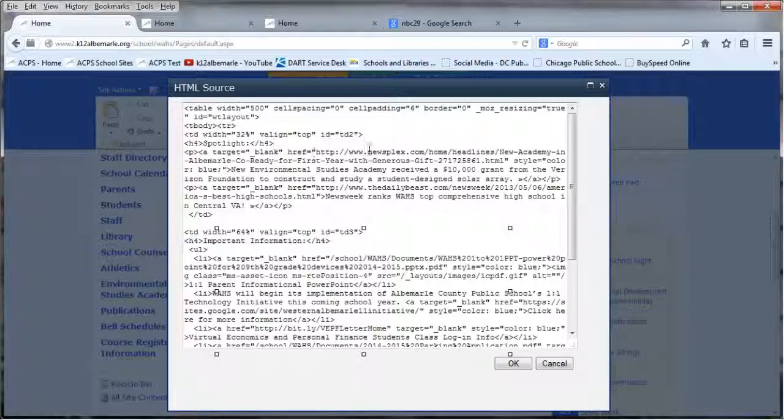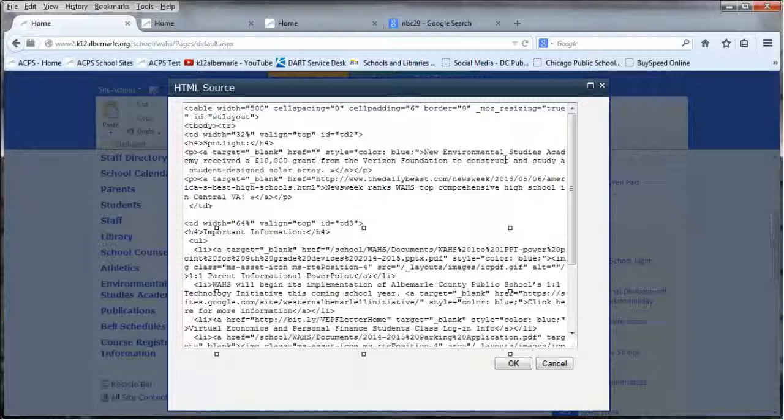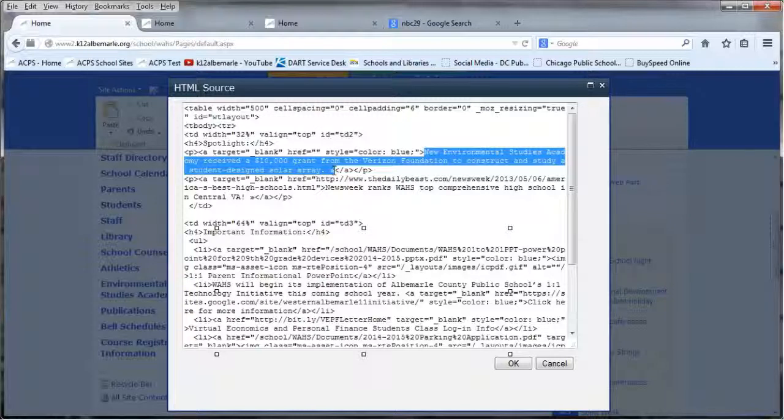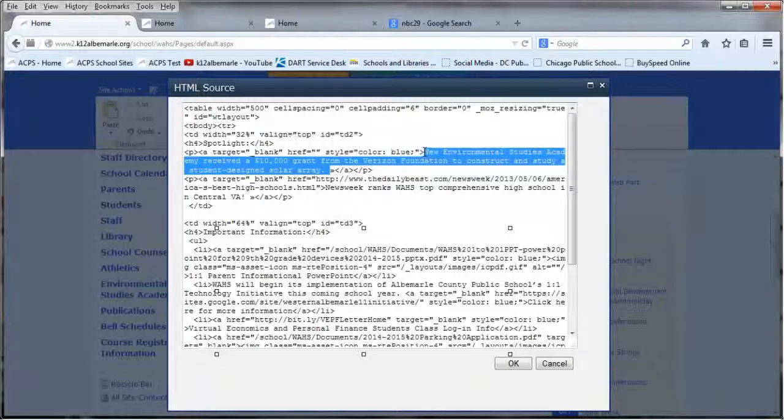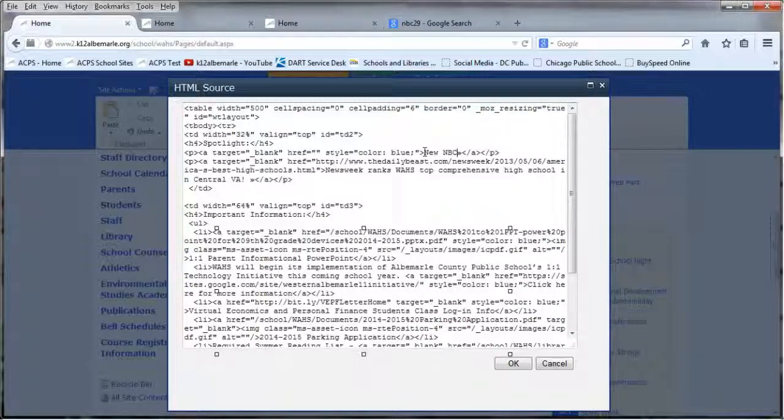So say I wanted to change one of their news items here. You have two paragraph tags, and say I want to change whenever you see an href, that's a hyperlink, that's a link. So here's the link, and if you copy all the way until you get to the next quotation mark, that's the link you paste in. I'm going to delete it to show you how to do it. Then you see this arrow, and then you see the closed A, which means we're closing out the link. Anything in between those two arrows is the text that displays for the link, so it's the hyperlink. So I'm going to remove this text except the little arrows, and I'm going to put in new MVC 29 feature.